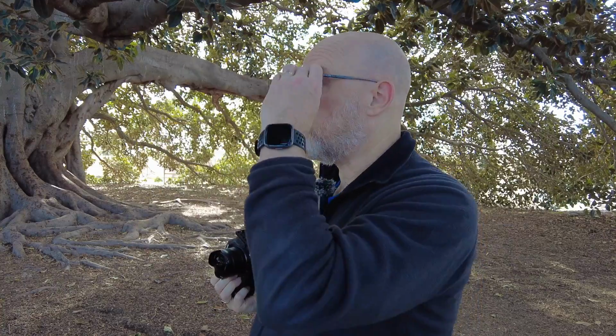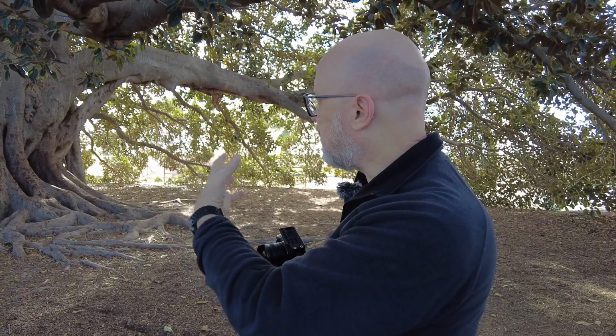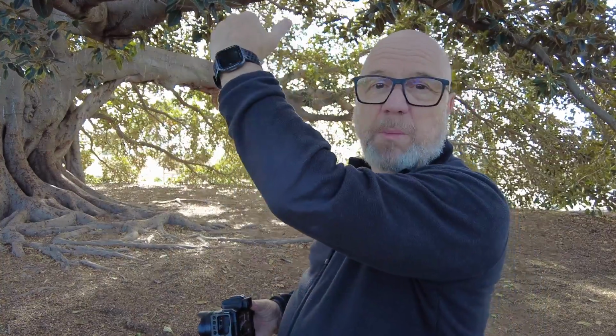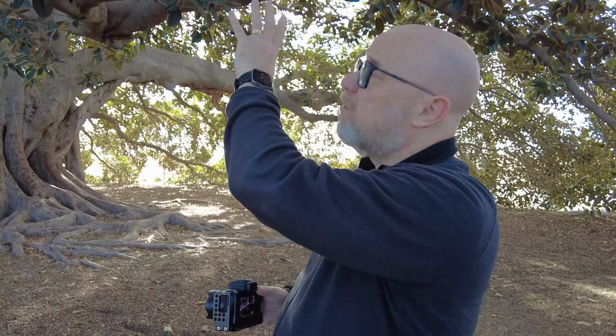So I'm not too worried about some blown highlights in the sky, but I do want to make sure that I don't have the shadows clipped too much, because I'm going to want to bring some of the shapes and textures out in the tree trunk and in the branches probably. And I think I'm probably going to shoot this sort of between knee and waist high. Feels about right to avoid too much domination from those branches up above.